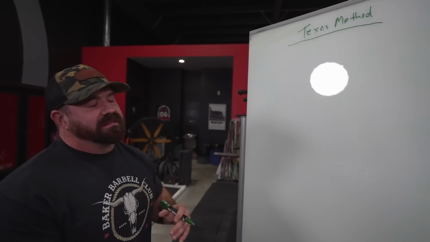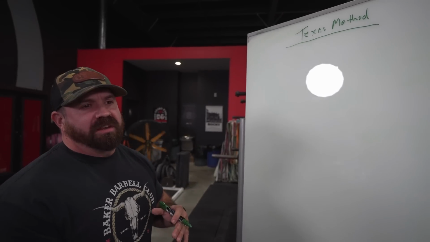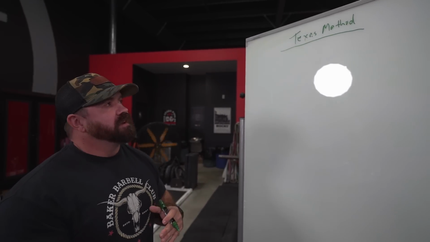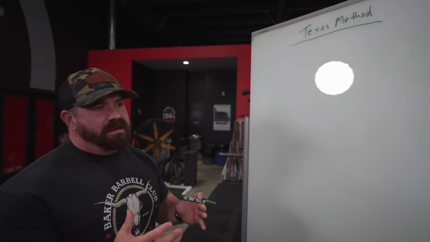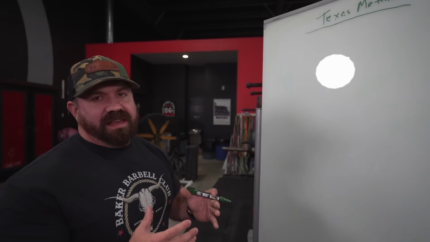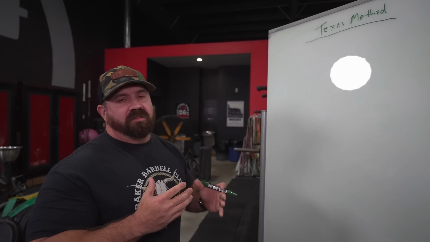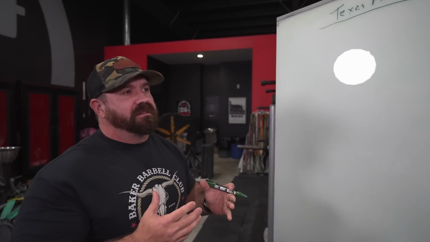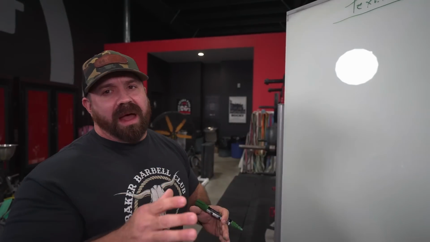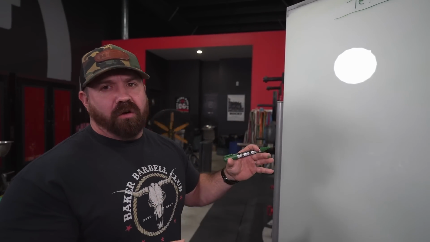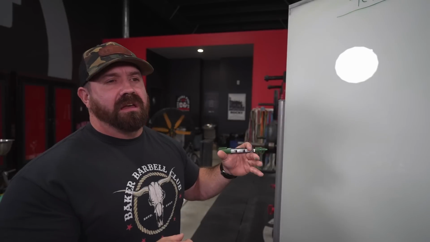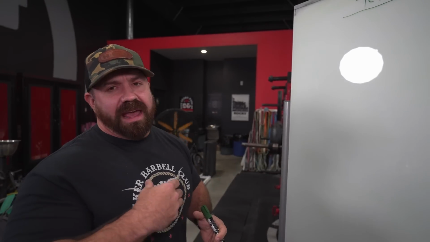So we're going to talk a little bit about the Texas method. The Texas method is an intermediate-level programming structure that we use for a lot of our lifters. It can be a lot of different things in terms of the exact sets and reps, but basically what we're doing is splitting up the training stress of the competitive lifts by volume and by intensity. So we'll have a day devoted to volume-based training on each of the lifts, and a day dedicated to higher-intensity training on each of the lifts.